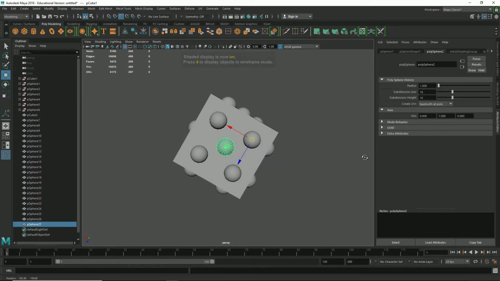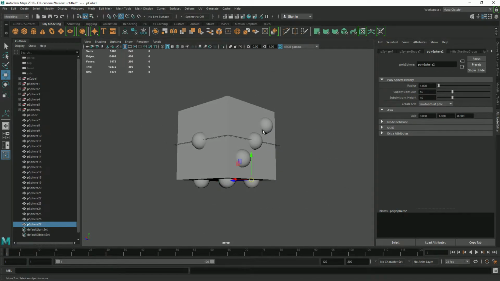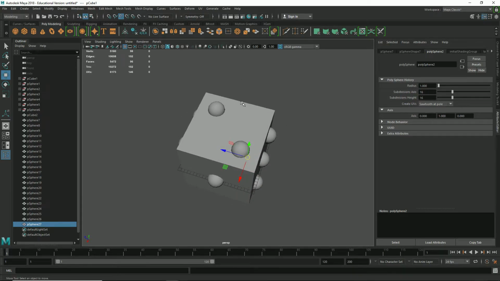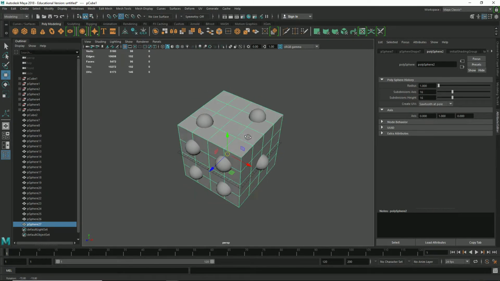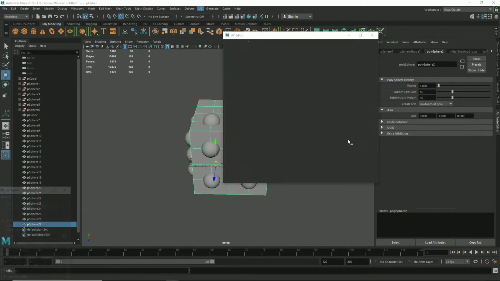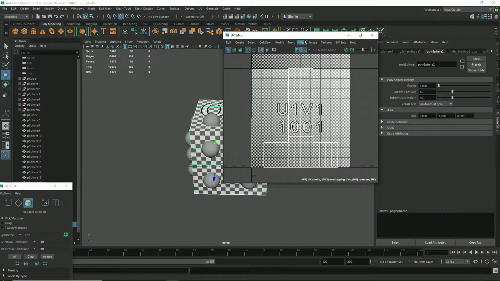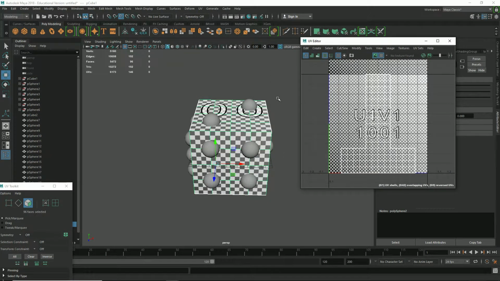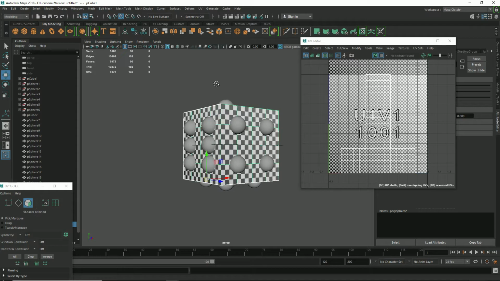Now, we have to do a Boolean. And normally I say don't do Booleans, but in this case I think we're going to be good. Before we do that, this might be a good chance to UV map it, because we're not going to make any huge structural changes. Let's just make sure the UV map looks good. And I think it's going to be fine. We shouldn't have too much to do on this.